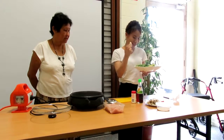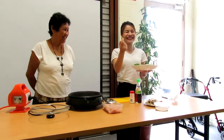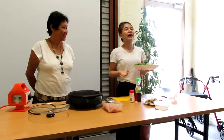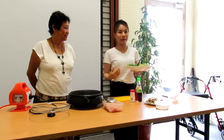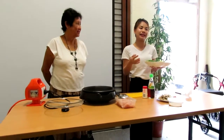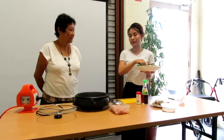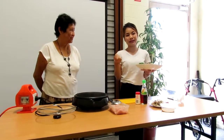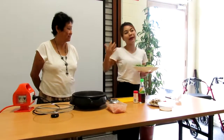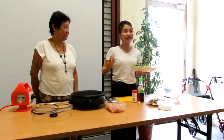So you can try from your kitchen. And this one, oh sorry, this one is lemongrass. Lemongrass is one of the herbs that helps good digestion for your stomach. Because in Thailand it's pretty hot. Our climate is kind of monsoon, and it's pretty hot. But you wonder why we still eat hot water or even hot food. Because this one is good for digestion.